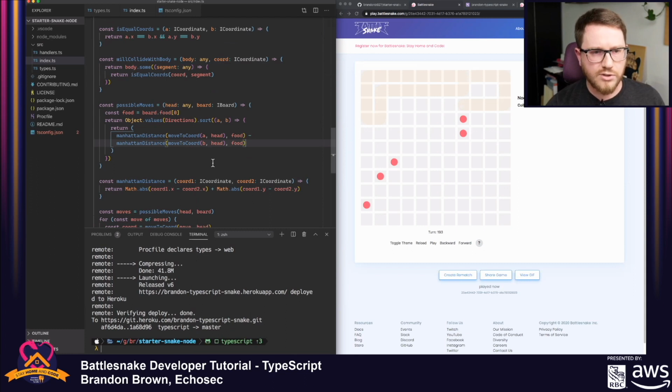There is one question in the chat. Is there anything you can only do in TypeScript versus JS, or is it more about making life easier? Yeah, so what it really comes down to is your personal preference. I have been using TypeScript for quite a while now, and I know fairly well most of the functionality in TypeScript and have used it extensively.